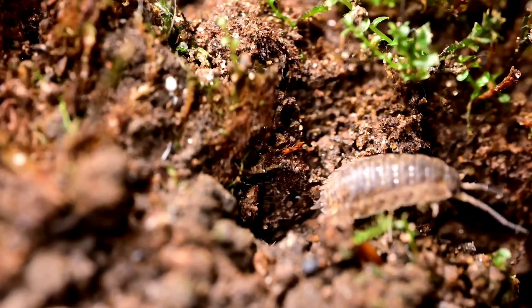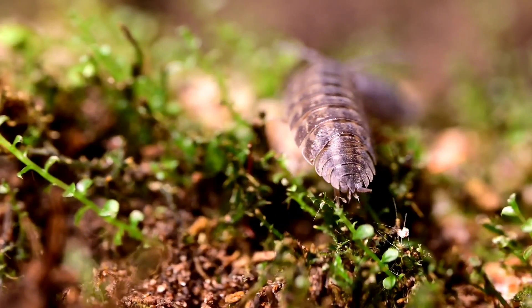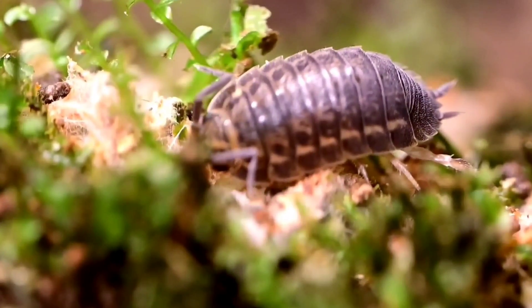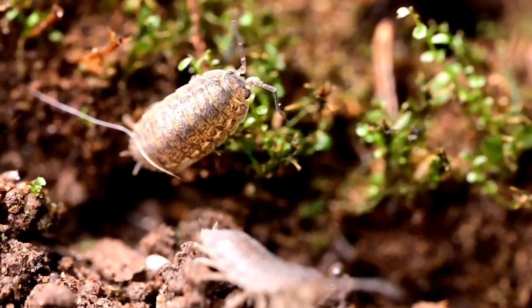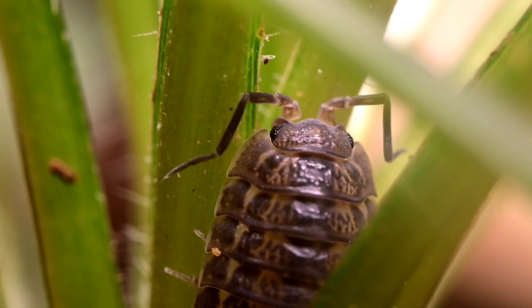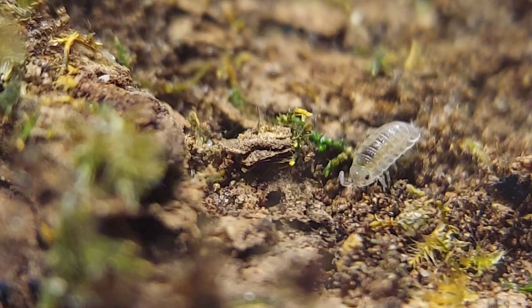Isopods are the most obvious and easy-to-spot inhabitants of this terrarium. These small creatures, which are more closely related to crabs than insects, graze on just about anything and everything inside — they're omnivores, eating plants, fungus, detritus, and even dead carcasses of other creatures, though they'll rarely, if ever, attack or eat creatures that are still alive. The centipedes, even the fully grown ones, are probably not capable of easily taking down a fully grown isopod, but they no doubt keep the population in check by targeting its young, who have softer shells and are slower and less cautious in the open.